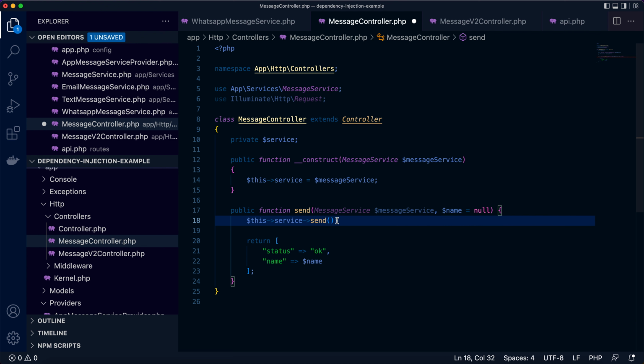Now we are not going to call the send function of the service property of the controller. Instead, we are going to use the service instance injected. Okay.